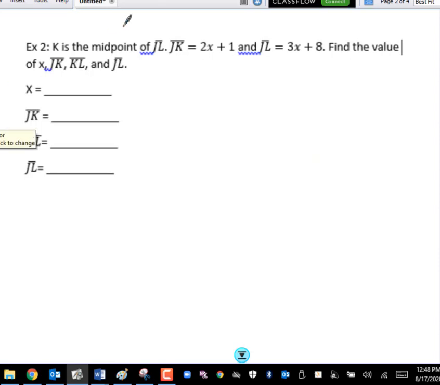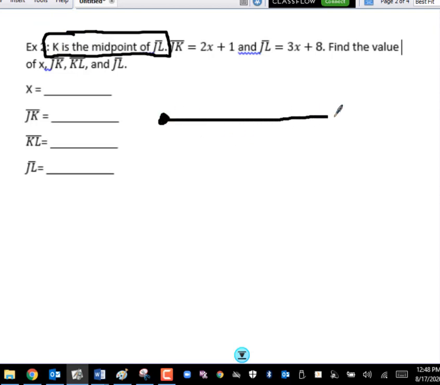Okay. The next example, first of all, this example doesn't have a picture, so I'm going to have to draw my own picture from this description right here, where it says K is the midpoint of JL. First of all, I can see it says K is the midpoint. That means K should not be on one of the ends. It should be the letter in the middle. So I'm going to draw my picture. I got a point, and then I draw a line, and then I got another point, and then I have a point in the middle because we're talking about midpoint. Now, what was the letter of the point in the middle? K. K is the midpoint. So I'm going to put K. And then J and L are going to be the letters on the ends.